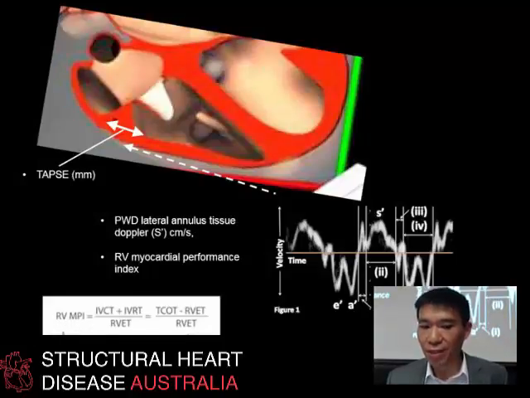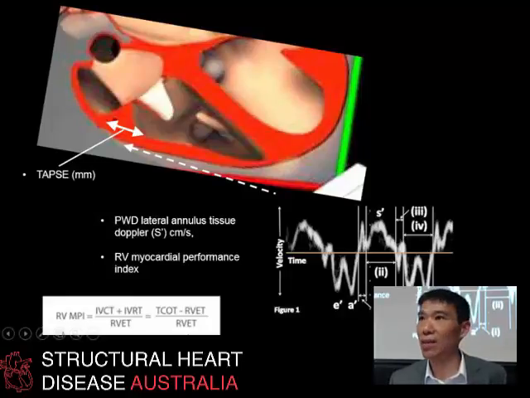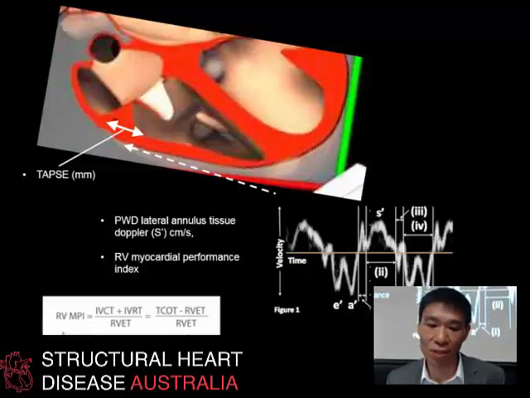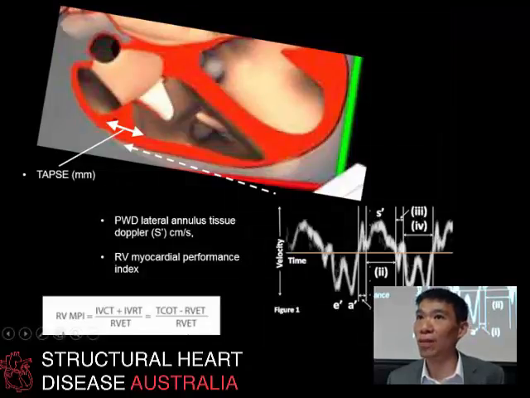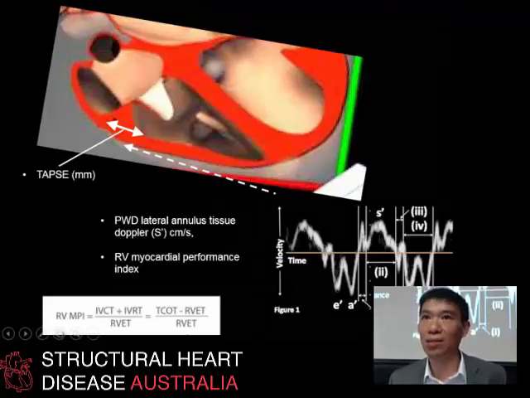The very attractive aspect of using TAPSE and S-prime in assessing the right ventricle intraoperatively is the fact that it can be gained quickly from a single view. In the operating room we only have transesophageal echocardiography where the probe is sitting behind the left atrium and at the apex, and that brings in some complications to how we interpret our results. By getting a single M-mode cursor through the lateral annulus and also getting some tissue Doppler through there, we can easily put together measurements including the TAI index as well.